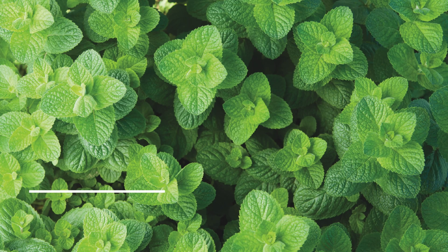Mint is a fantastic addition too, super fun to grow, and it grows really, really great. So much so, in fact, it's important to keep your mint in containers or else it can take over. It grows really well, spreads great. It's really fun to smell. It smells really good. It helps with a lot of pests that you might be having in your garden. So it helps to protect a lot of your vegetables around. And also you can use it in your drinks or anything like that. It's super refreshing, especially in the summer, to add to some water. So definitely mint is a great beginner plant.